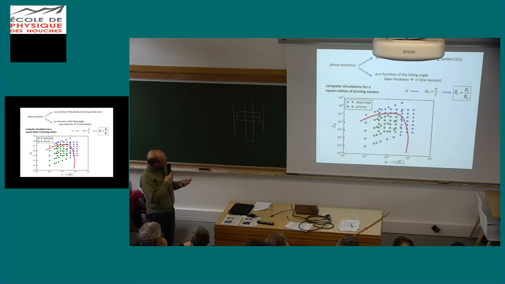And our guess is that when you change the angle, you are changing the thickness of the liquid. As you have bigger and bigger angle, you have liquids which are less and less thick. And by changing the thickness of the liquid, you are changing the line tension. This is what we are seeing here: we are changing the line tension in the experiments, and we are changing the density of the pinning centers. And this is why we have these two phases. You can go over this depinning transition in two directions. You can either change this alpha, so changing the tilting angle, how you take your sample out of the liquid, or you change the distance between the pinning centers if you go in this direction.